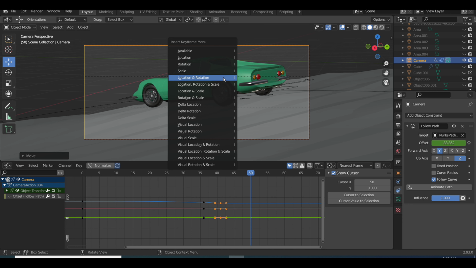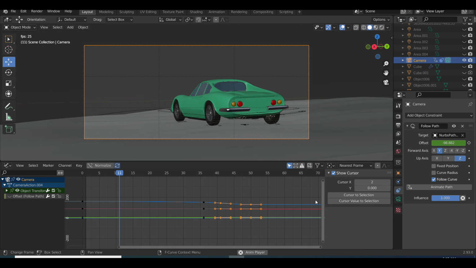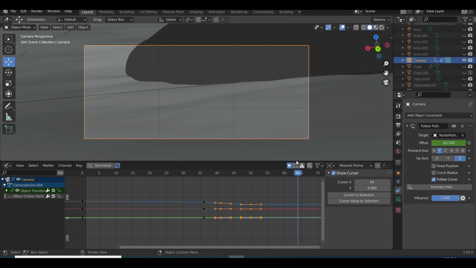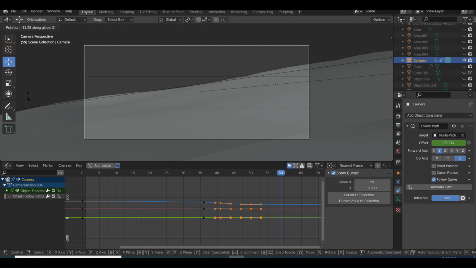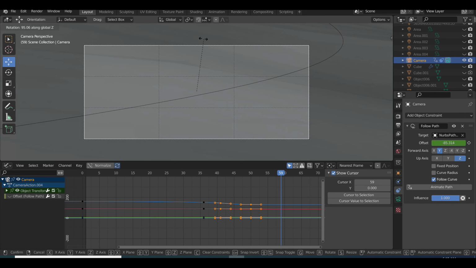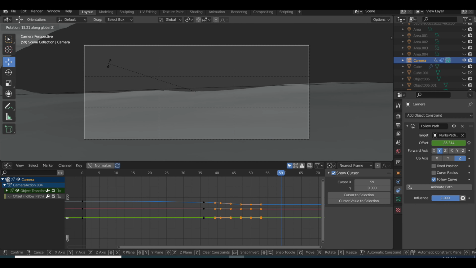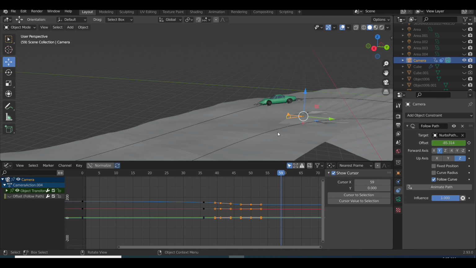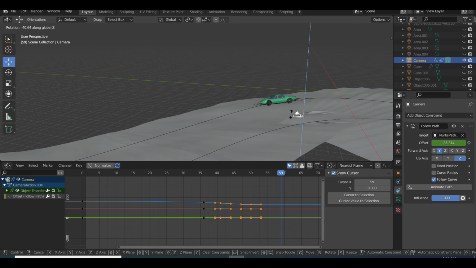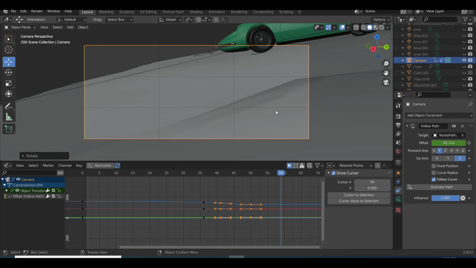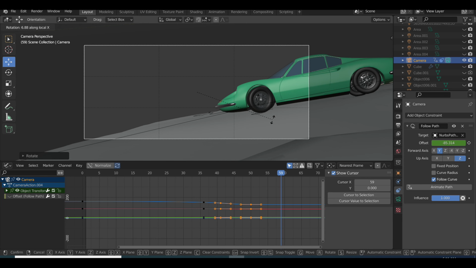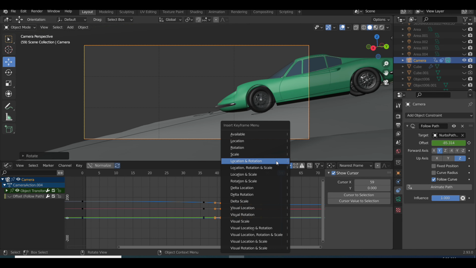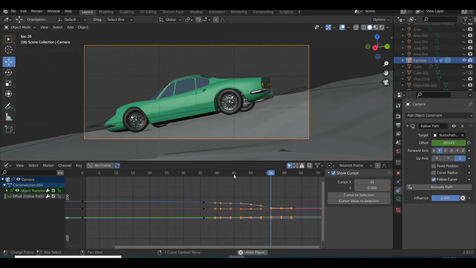So this is what I keep doing for each frame. Every time the car comes out of the frame, I just fix the camera, the location and rotation of the camera. That's all I have been doing throughout this entire process. So this is what you have to do until we reach the end of this animation. So we're just basically fixing the rotation and the location of the camera as the vehicle continues moving, so we can get that perfect frame. Yes, the animation process really takes time and it's a lot of work, so you have to bear with me.